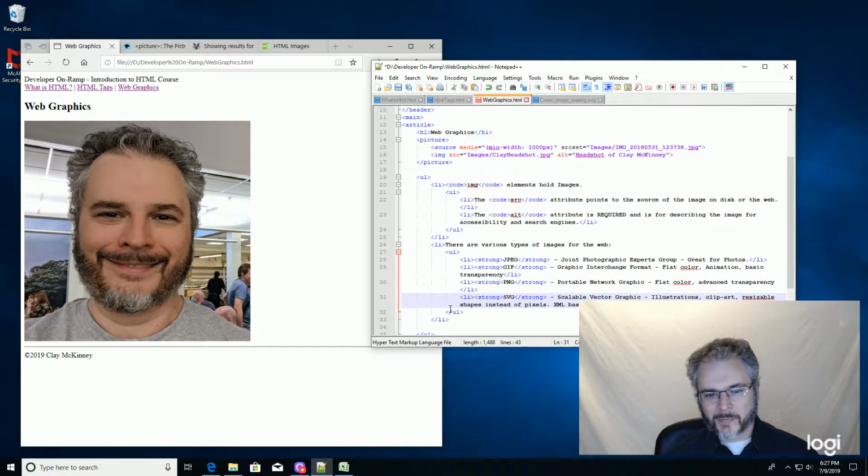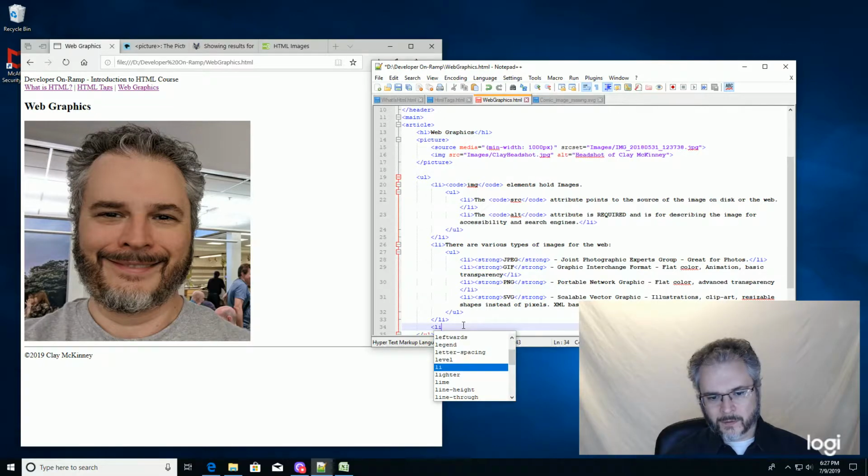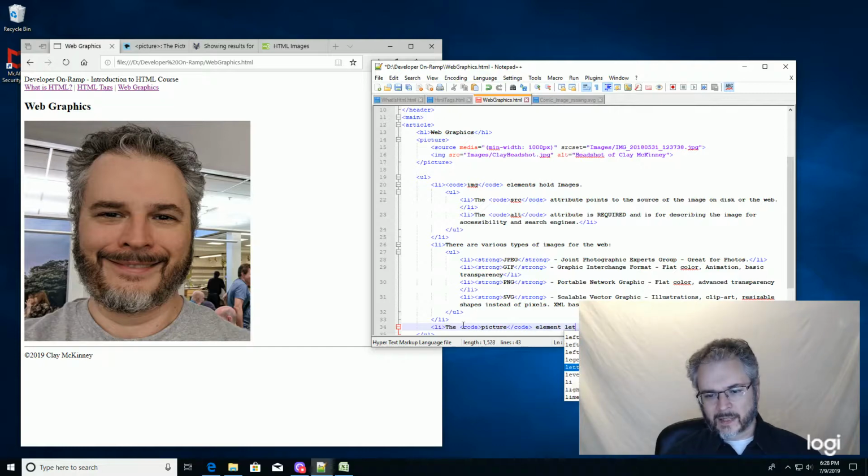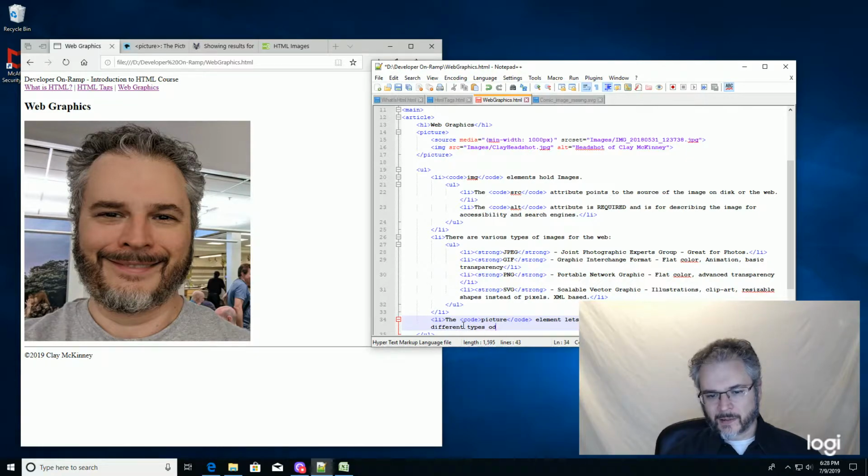And let's see, we need to add our other tag on here. li, the code, the picture element lets you add more than one version of a picture for different types of displays.